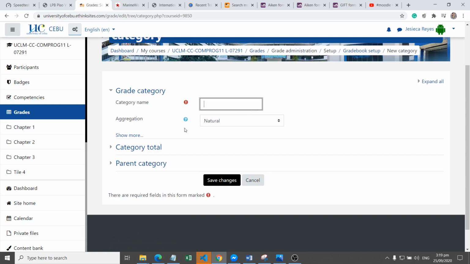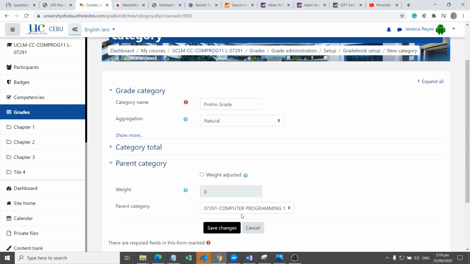Inside midterm, to get the midterm grade, we have to get the prelim grade. And the parent category of prelim grade is midterm grade. And this is 50%. Okay, save.